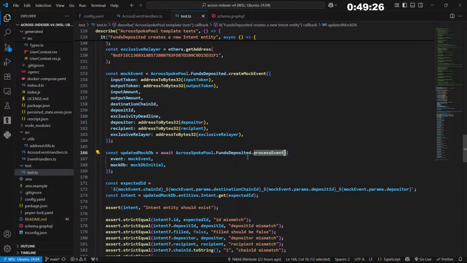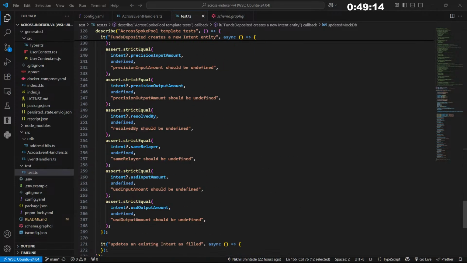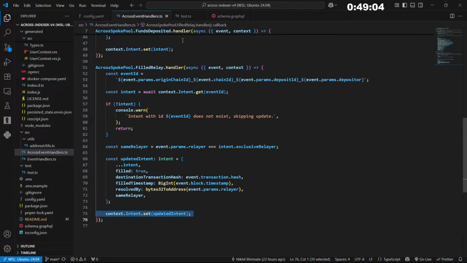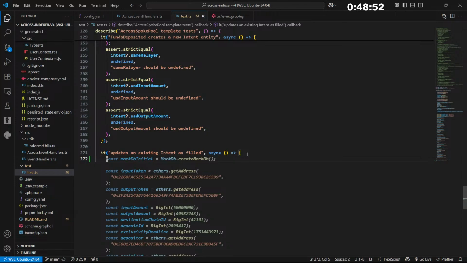All these are helper functions for us for testing. Okay. Now I have written a test for funds deposited. Next is filled relay. That's the next event handler for which we need to write tests.